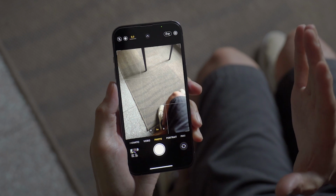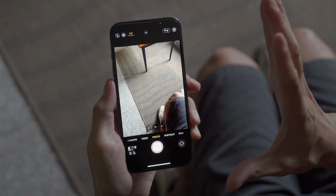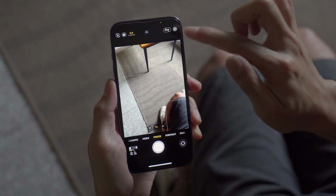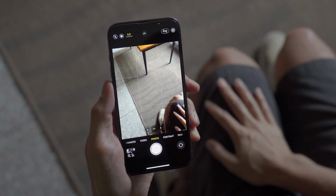So once we've enabled grids on our settings, you'll see that this little hashtag here has been added to our phone. This will help us compose our images when we're gonna shoot our photos outside. And don't worry, this grid doesn't actually show up on your photos once you take them. This is just for us to guide our eyes when we start shooting outside. Sounds good? We're gonna take some photos.